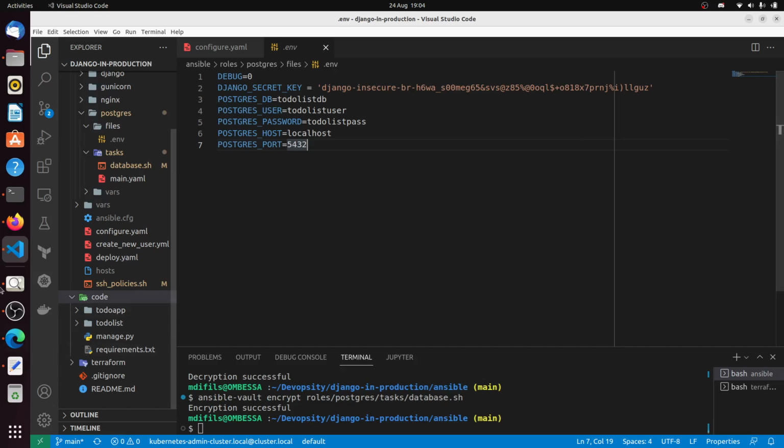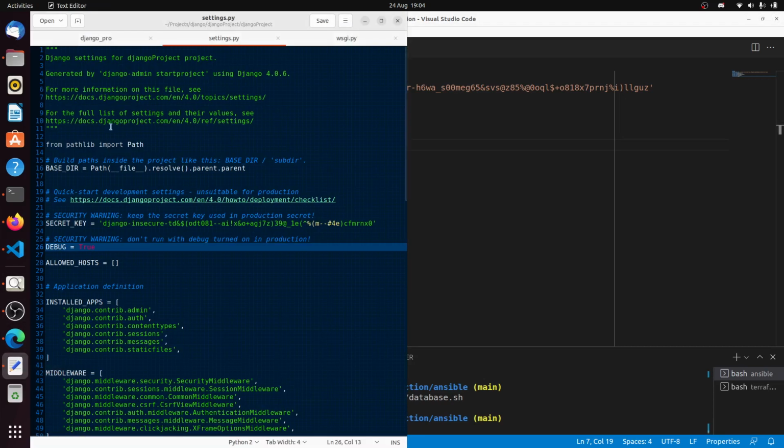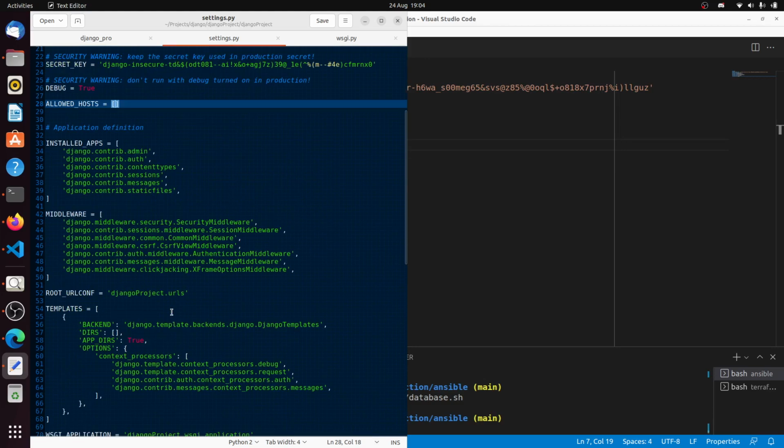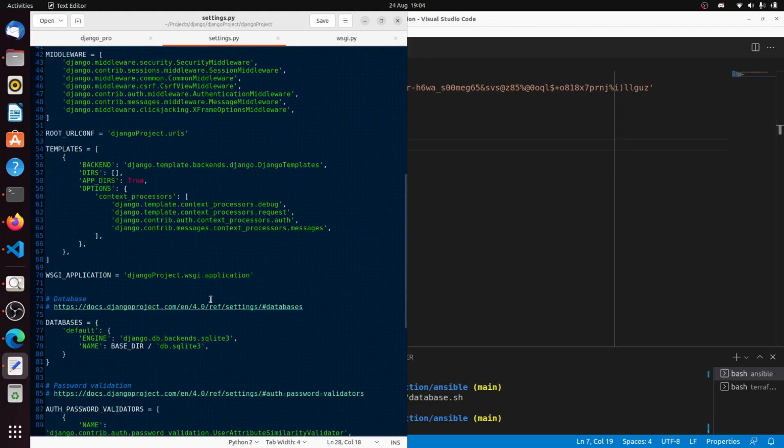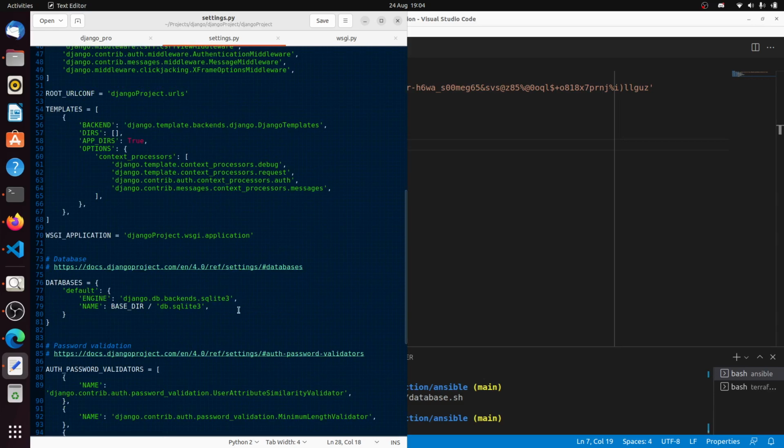And then we need a kind of mechanism to be able to read this value inside here. Also here by default it is empty, but in production you have to replace it by your domain name. And for the databases, by default Django comes with this default database, SQLite 3.